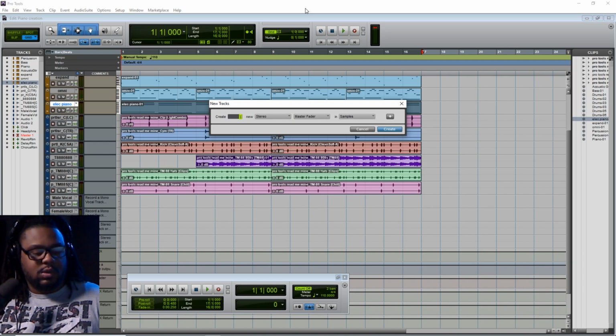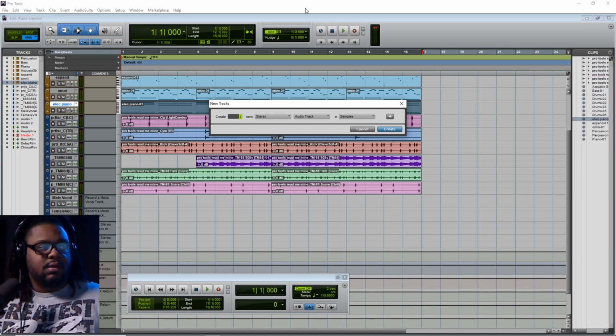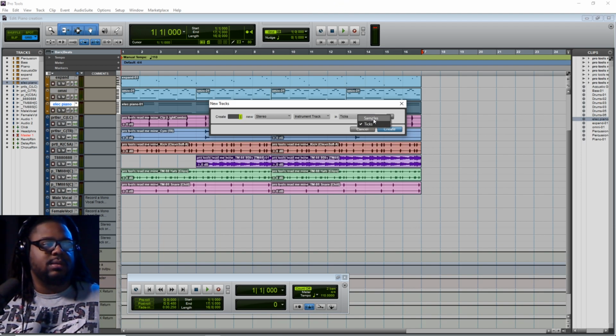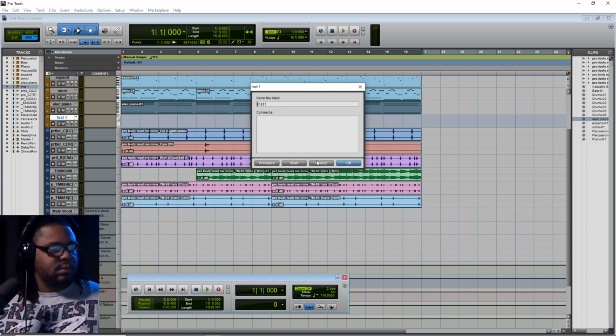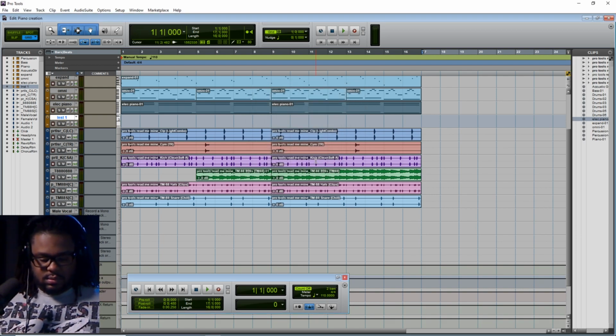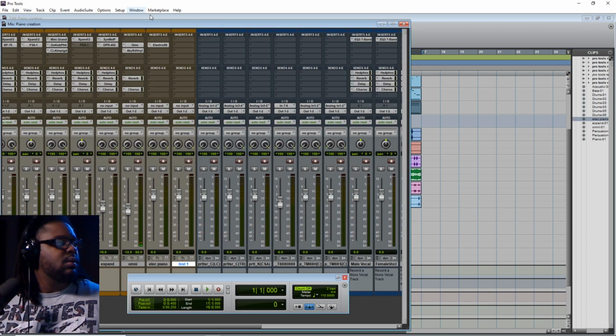Shift or Control up and down for instrument track. And we could change text, but let's change that. Equal.